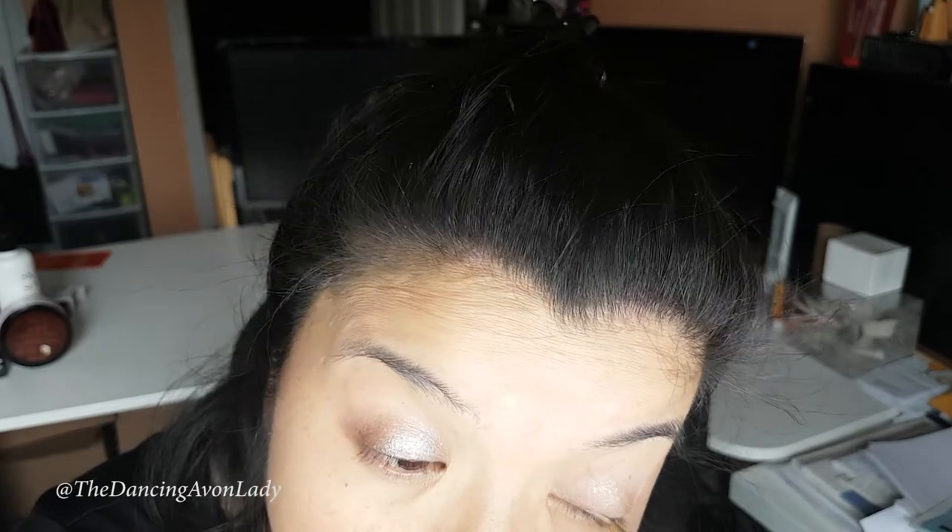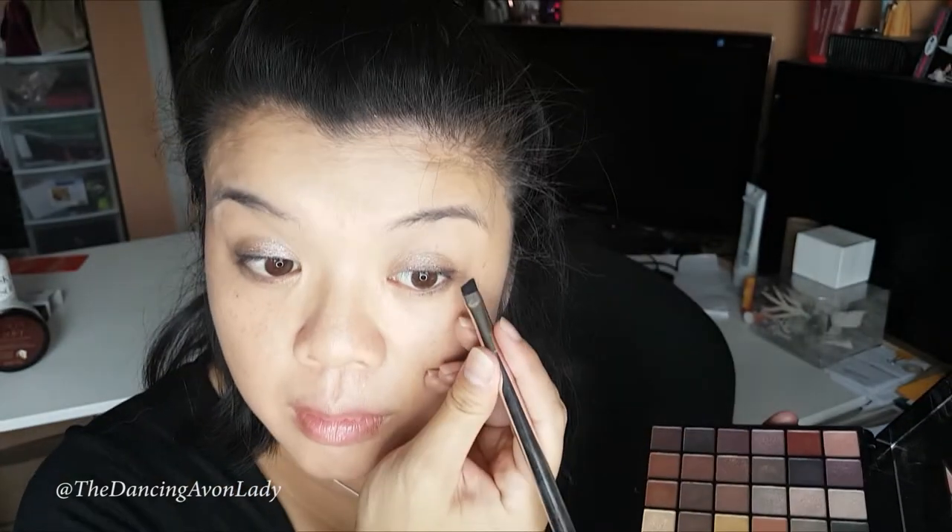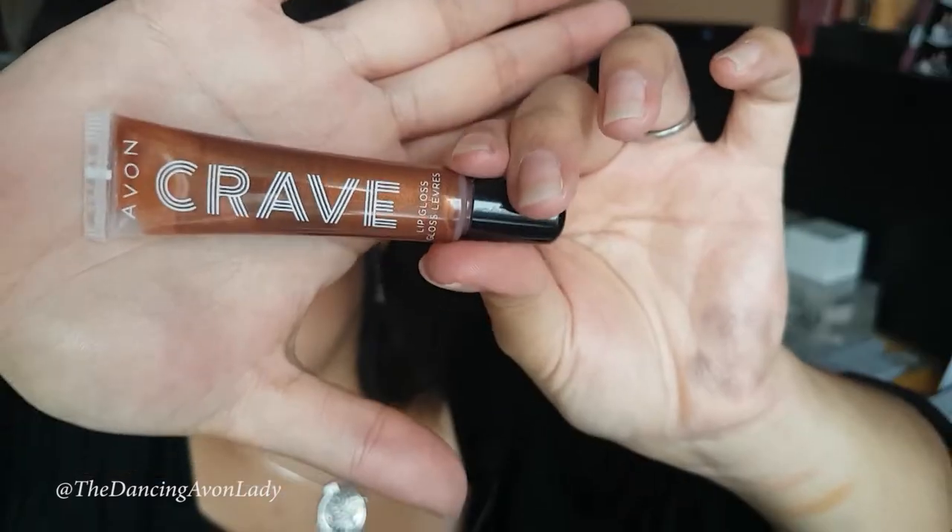I'm just going to finish up my makeup and then let's see the full results. I'm done. Makeup lies on this really, really well. I didn't use my usual bronzer because I wanted to see whether or not just the chai would be enough — and it does quite well, actually. It's very subtle. I just put a little bit of pink on my cheeks and I'm actually quite happy with this look. Everything blended really well, so for blendability — two thumbs up, definitely.